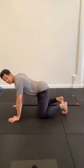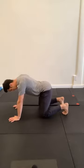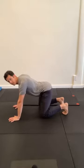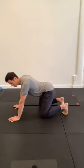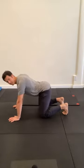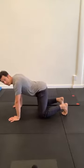And we're going to go just for 5 more, loading up the bottom of the feet, getting extension in our toes. If your knees are bothering you, make sure you're on a mat while you do this. It's not excessive motion, we're just introducing more extension into our joint, stretching out that big toe.